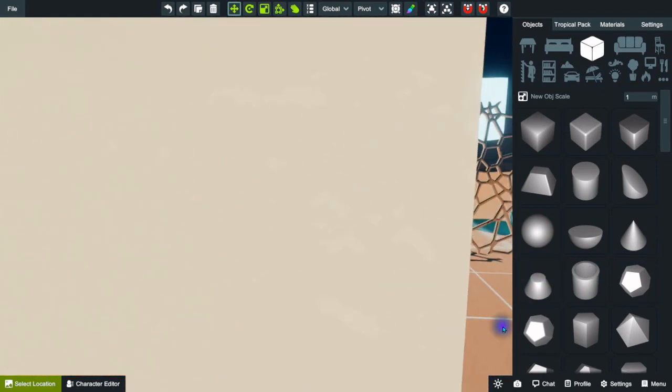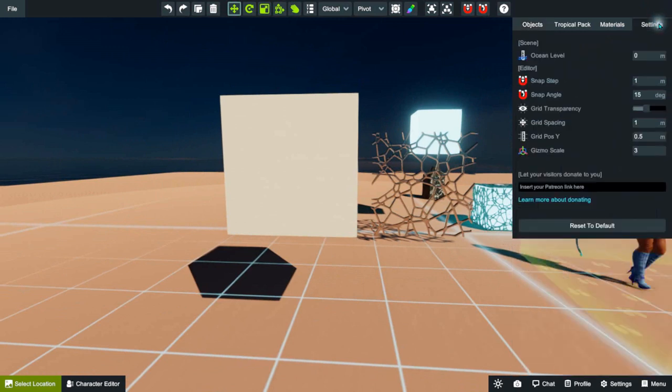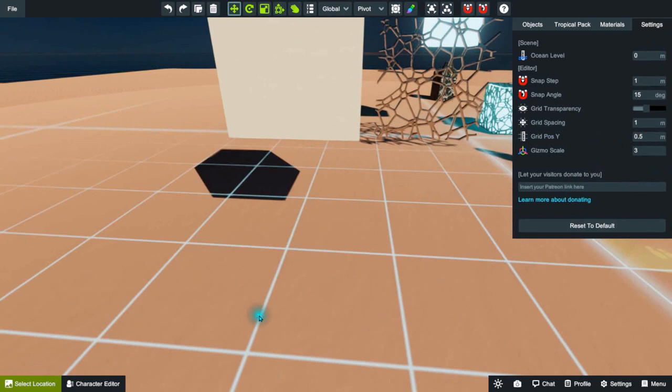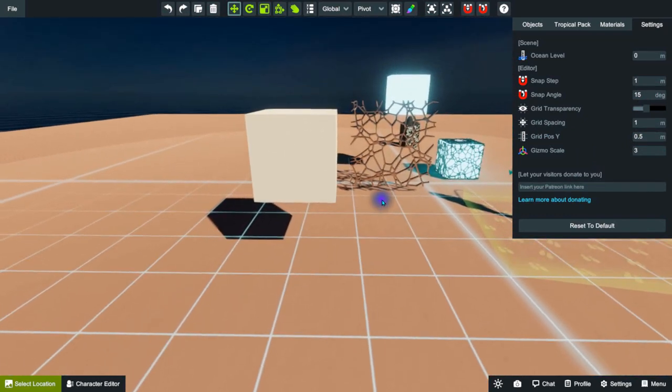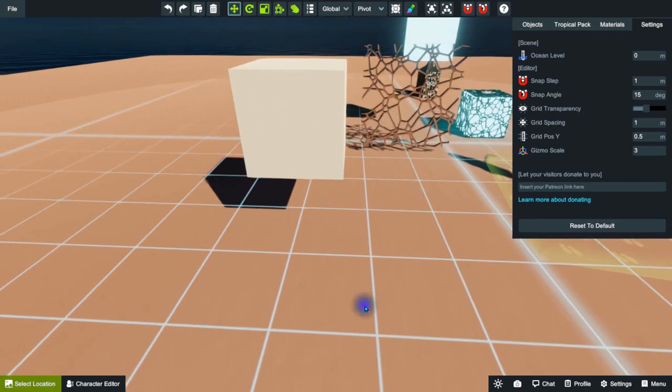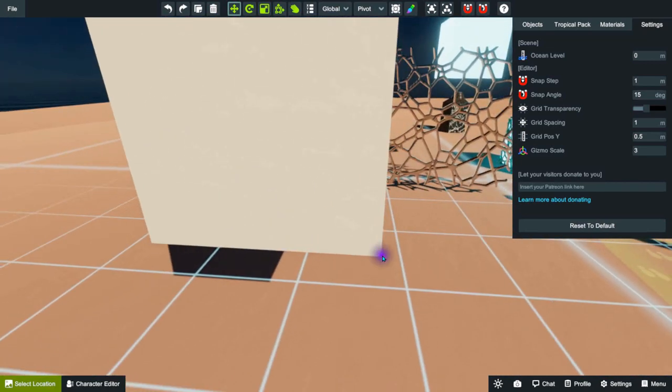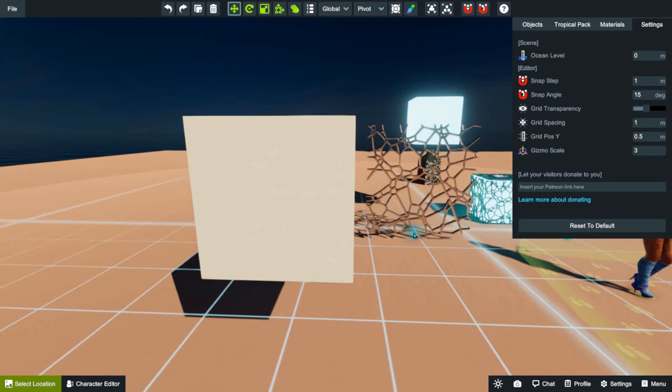All right, so as you guys remember, I just mentioned that in part number 1, we covered the settings. Remember what I said in part 1? Whatever you change in here, when you go back into build mode from going from live mode to build mode, it's going to be the same as what you set it to. If you want to set it back to defaults, you would have to click on the reset defaults. Don't worry about that though if you don't want to change anything. For example, I changed my grid Y position to 0.5 meters so that we can see the grid on the floor here when I'm in tutorial mode, because I'd like to see where I'm positioning everything. So I left it. Gizmo scale, I left it 3 because it's bigger that way and I can see it better.